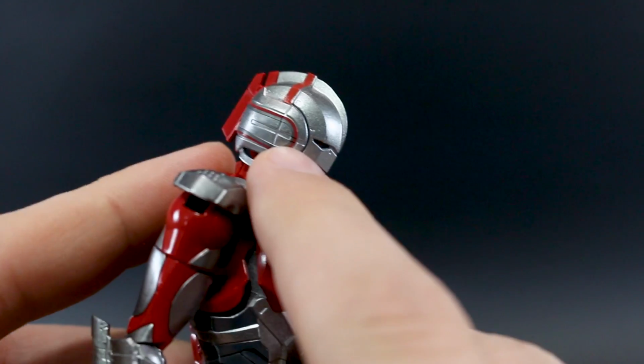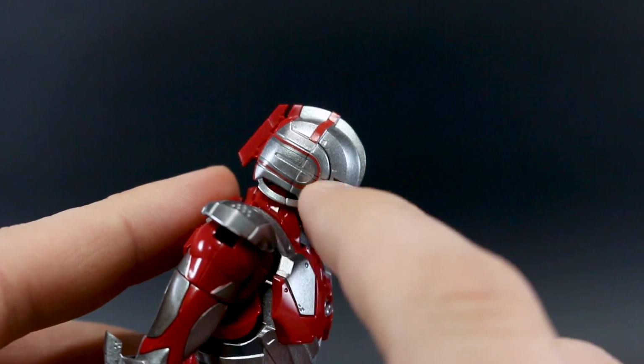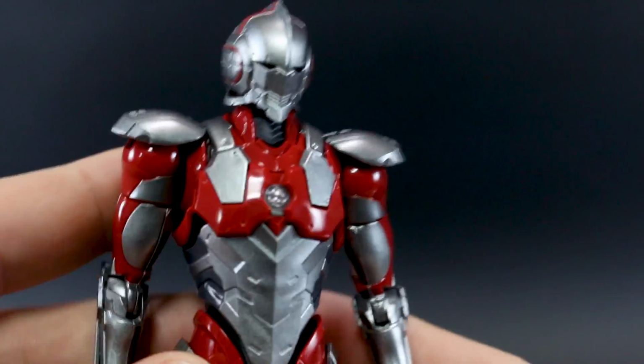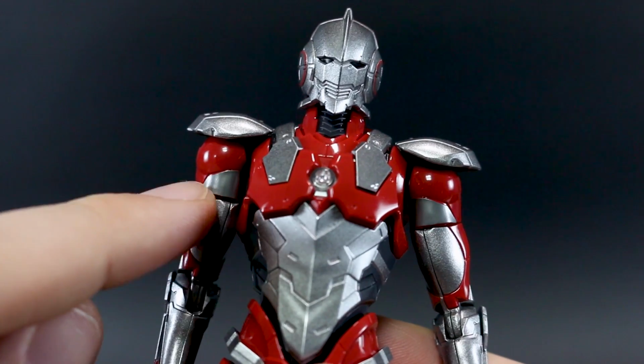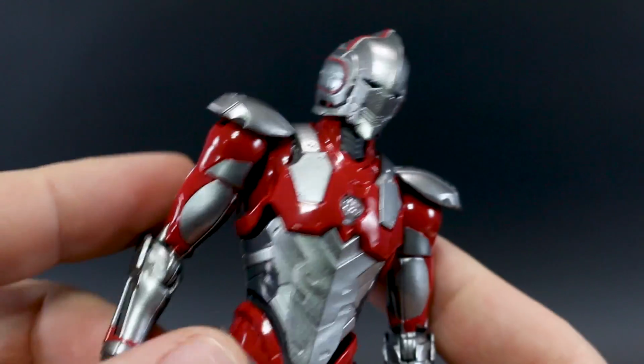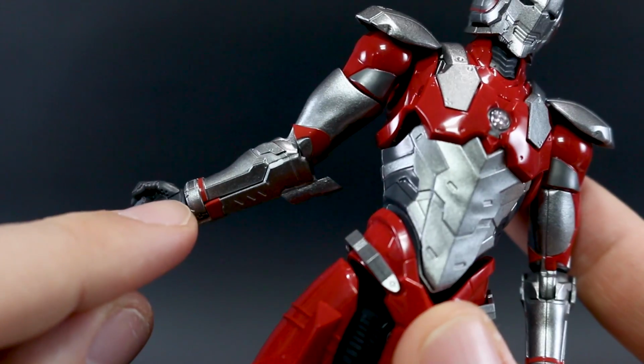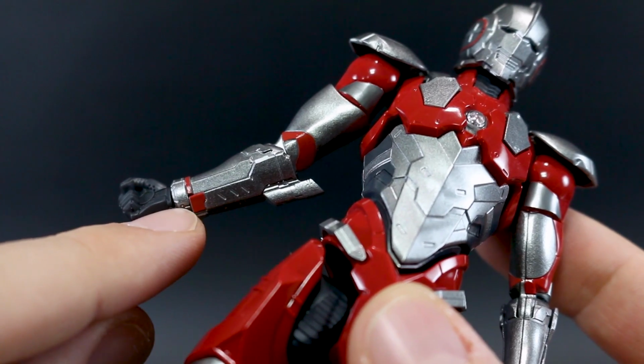Here on the head, you've got that red stripe sticker that wraps around the side of the head. That red stripe on the top of the head, that's a sticker. Here on the arm, that silver on like the armpit there, that's a sticker. On the inside of the arm here, that red bit, that's a sticker. Red bit there at the forearm, and on that part of the arm, the sticker there.